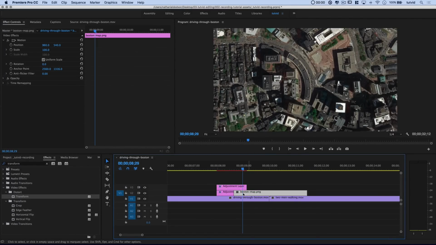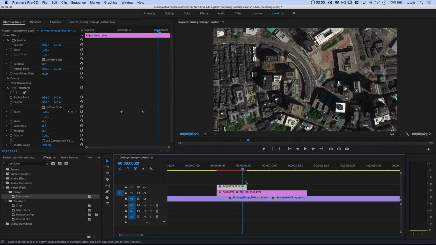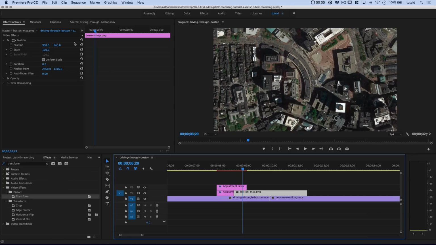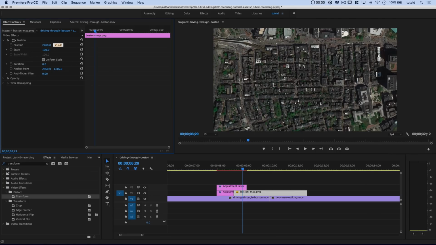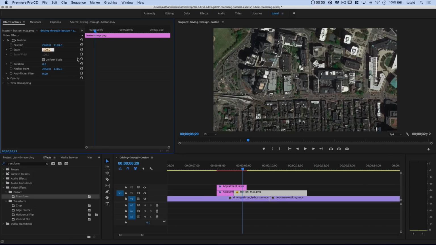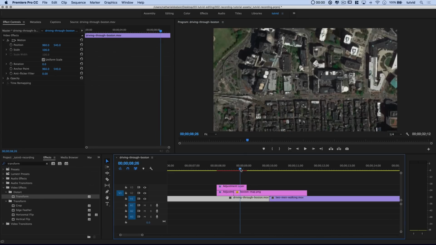Now, I did not position this map when we first dropped it in place, but that's fine because right now the only thing affecting it is this adjustment layer above it. So I can actually select that map and come over here to position and say, you know what, I want this to be, I don't know, let's try to spitball this, 2260 by like 1120 or something. Yeah, that'll bring us up close to the top, sort of like the northwestern corner of the map. That's cool. So we're going to zoom out and we're going to zoom right up above that part of the city. That's great. So it's almost like we're coming up off of one of these streets here where this car would be driving.